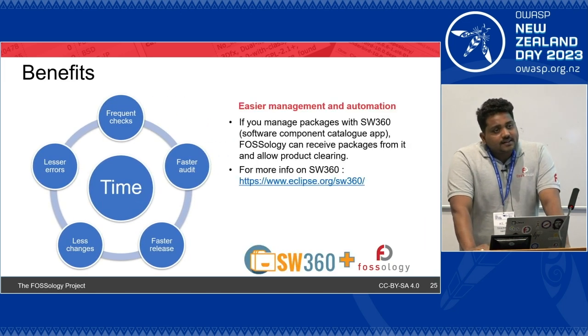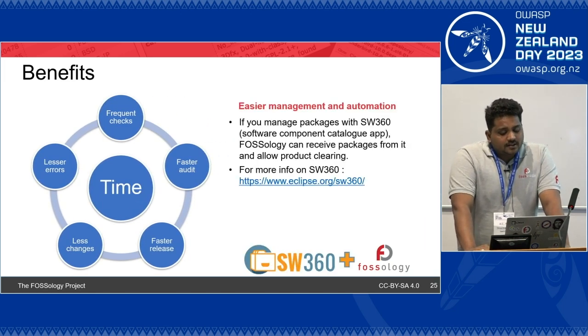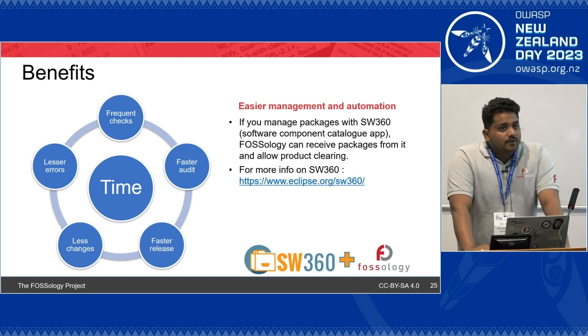Apart from that, it is easier to manage FOSSology with one more software called SW360, which is a software component catalog application. FOSSology can also receive packages from it and allow it for product clearing, which is very easy. I think the link has been provided. You can also check this product, SW360.